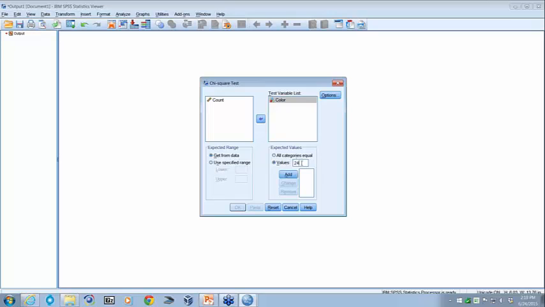So blue was 24%, so I'm going to add that. Orange was 20%, so I'm going to click add to add that. And then green was what, 16? So I'm going to add that. Then I'm going to add 14% for yellow. And then we have 13 each for the other 2. Let me do that again. Add, and then 0.13, add. Let me make sure they're there: 24, 20, 16, 14, 13, 13. Looks like that one, see that? I didn't put a decimal point. 0.13, right? Okay, now they all have their little decimal points. All the numbers are correct, and I'm going to click OK.